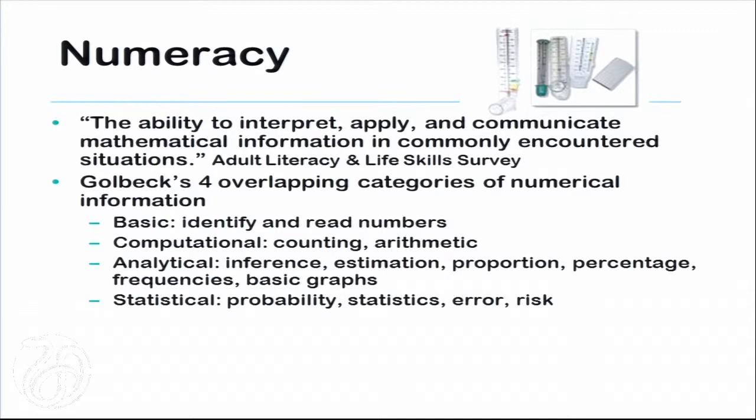And then finally, statistical skills: probability, statistics, error, risk, which allow us to compare things, which allow us to understand probability, also very important concepts as we understand health. And of course, all of chronic care, and I'm going to be talking about that a lot, is based on trying to inform patients about prevention and risk, which is about probability and statistics. So this is the paper if you'd like to go see it.